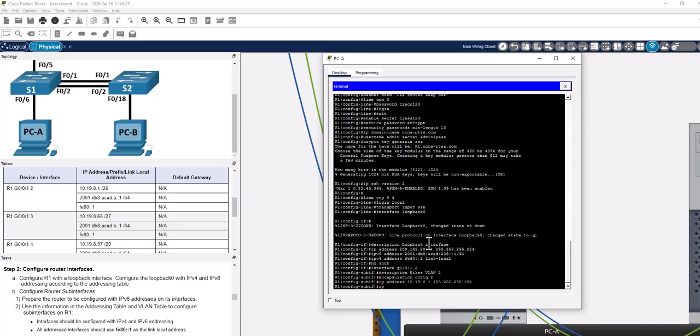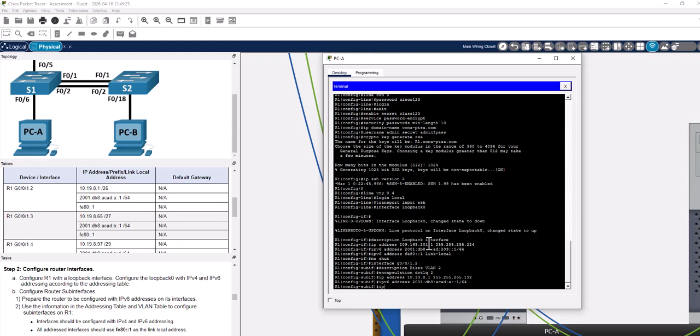Now we need an IPv6 address of 2001:DB8:ACAD:A::1/64 and IPv6 FE80::1 link local.